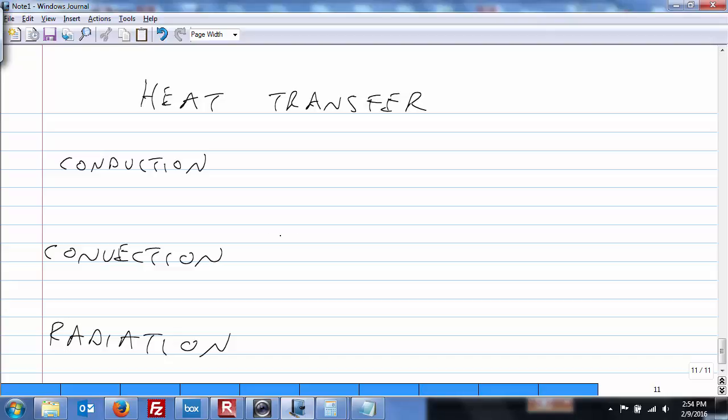So how is this happening? What's actually being transferred? I'll just start at the bottom. What's being transferred in radiation? What's sort of moving from one place to another? Heat is moving, but what do we call the chunk or the vessel or the particle or whatever that's bringing the heat? It's shooting out of the sun. It's light. I'm going to do the particle thing and just call that a photon.